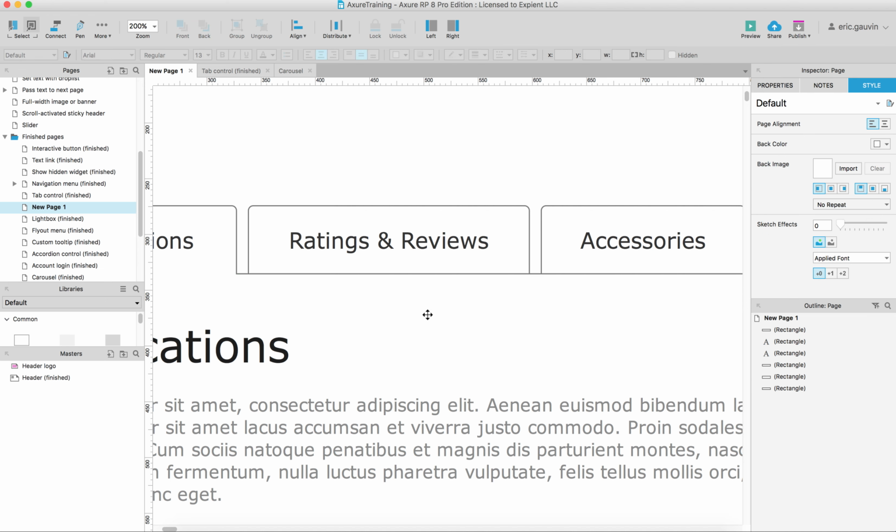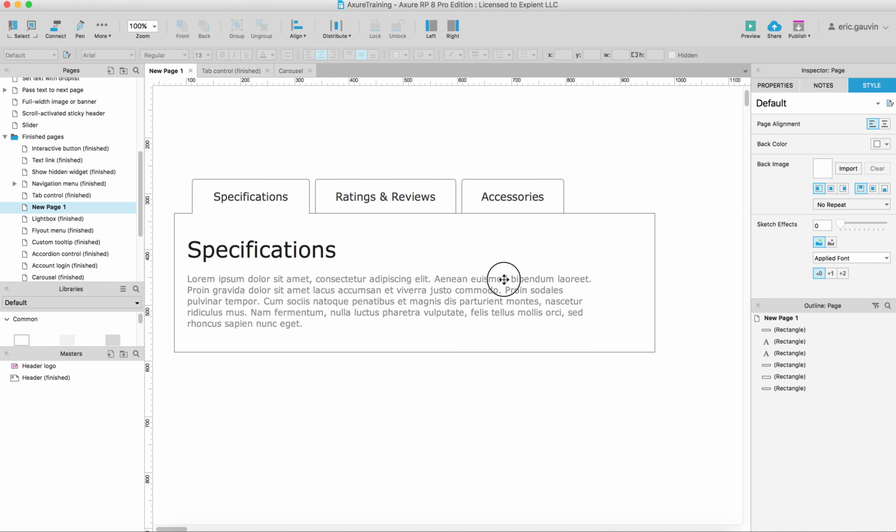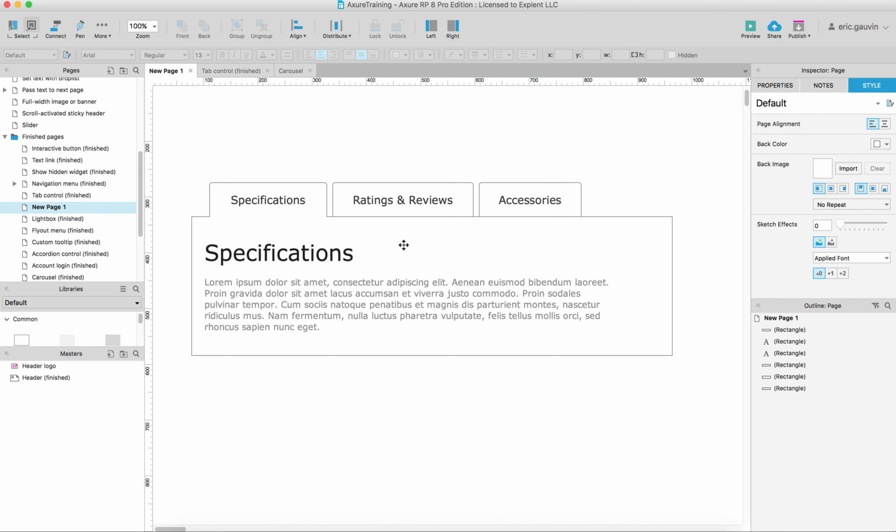However, we can use sort of layering, kind of a z-index kind of thing. If we use bring to front and send to back, and I use the key command for that, which is Command Shift right bracket for bring to front, and Command Shift left bracket for send to back, and that's on a Mac.